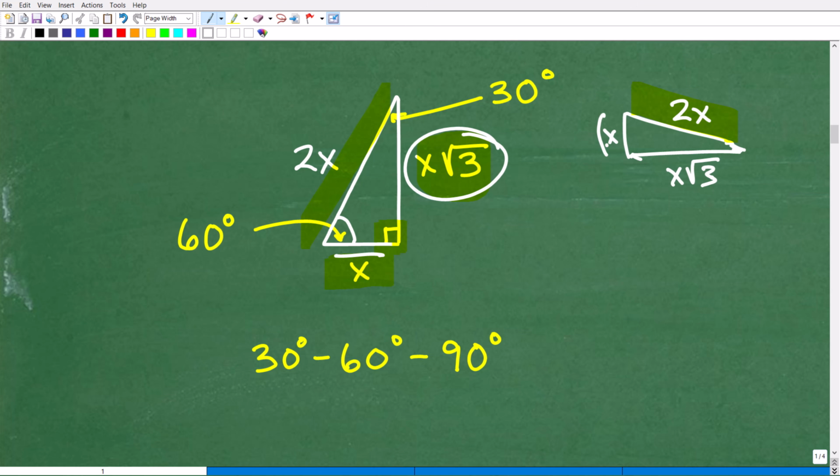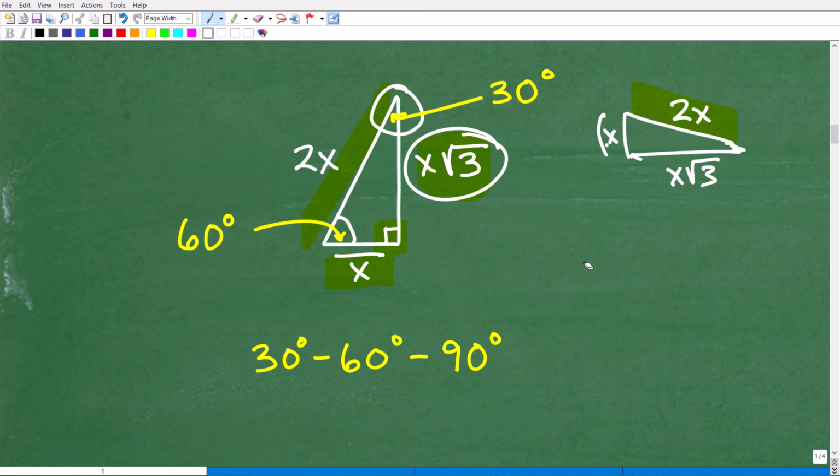The one thing that you have to be very careful with, that a lot of students make a mistake on, is that they have their orientations wrong. They'll have this as 60 degrees, they'll have this as 30 degrees. Take a look at your triangle and make sure that, no, the angle here is more acute. This is 30. This is definitely a bigger angle than this, and that will keep you out of trouble. This is very, very important, especially in trigonometry problems or any problem dealing with triangles, special right triangles.